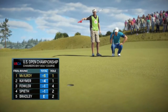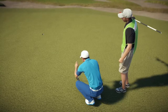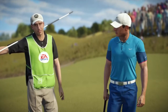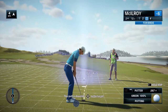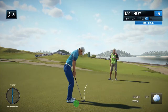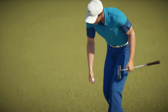All right, let's now skip ahead a bit. Second, McIlroy with a challenging downhill putt. And I know it's early, but this is the type of putt that can really generate some momentum for the rest of the day. Well, this putt's only 12 feet, Rich, but it's downhill. And because of that, it's going to be very, very fast. You're almost going to putt this like it's only about 8 feet long. Allow the speed of the green to take it the extra distance. There we go. Down in the bottom of the barrel. Good start for Rory McIlroy.